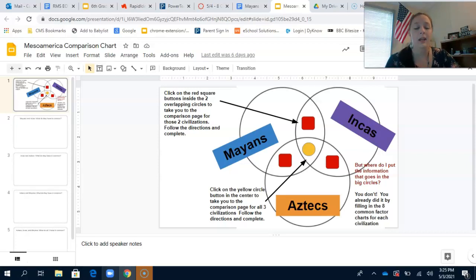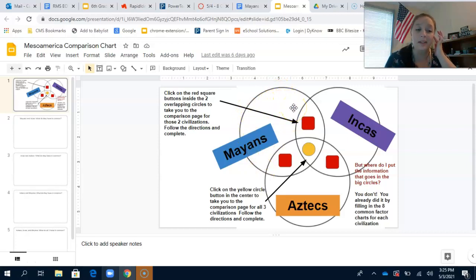charts. And that is going to serve as what goes in the big circles, okay? Your big circles are your independent or single amount of facts. So like wherever the Mayans are, it would go inside this circle.